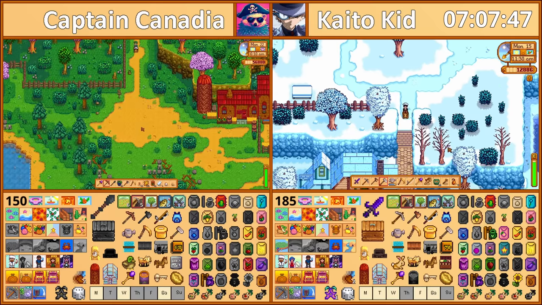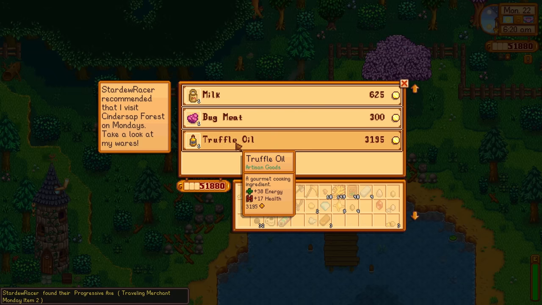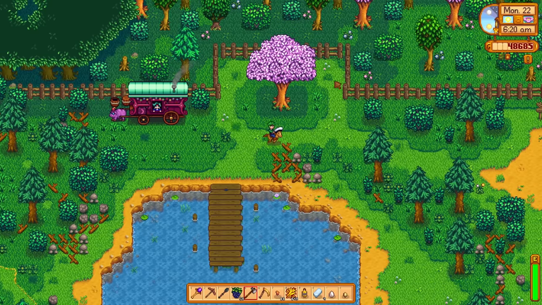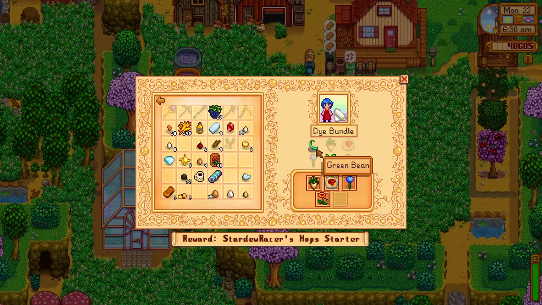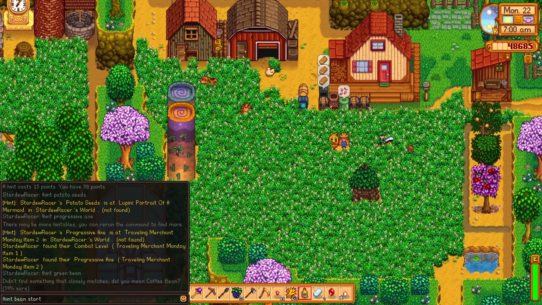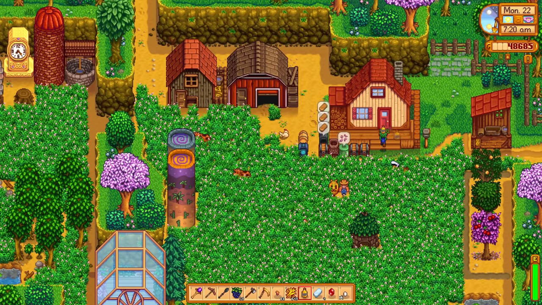Potato seeds, probably easier than kale seeds, I will say that. Finally got the progressive axe. I'm gonna buy the truffle oil just because Lewis wants it. Maybe it'll magically get me something that'll change the game. Green bean, I don't know if I even have a hint, but I hinted the bean starter located at the big shed blueprint. Oh my goodness. But okay, that's doable.